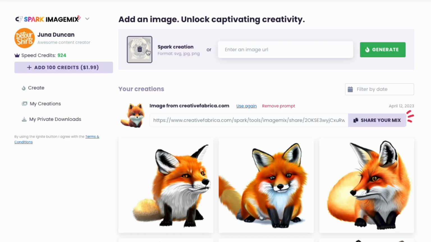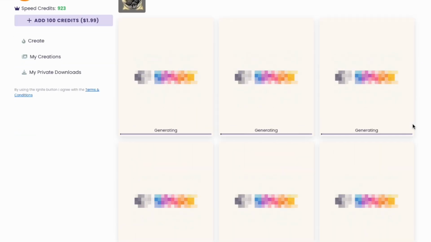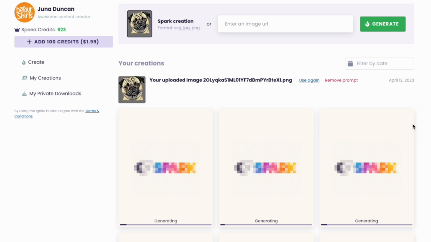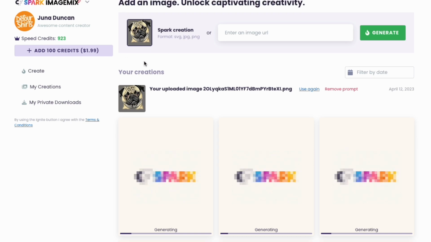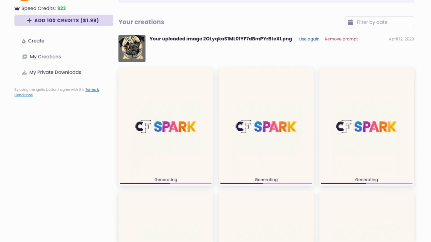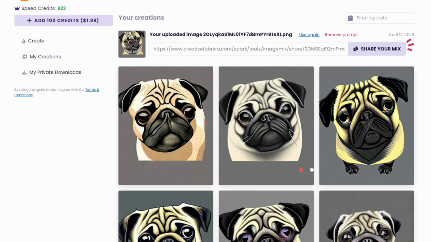So you can see it just drops it in here. I could also paste the URL off the internet if I find anything on the internet. So I'm going to hit generate, and it's going to do 12 versions of this. Just taking this, not exactly this, but it's going to kind of change it in a way where it's not exactly the same. So let's see what it comes up with. It's pretty cool. And you can see that, I think that only took 1 credit as well. So pretty interesting that in this case you get 12 for 1 credit.